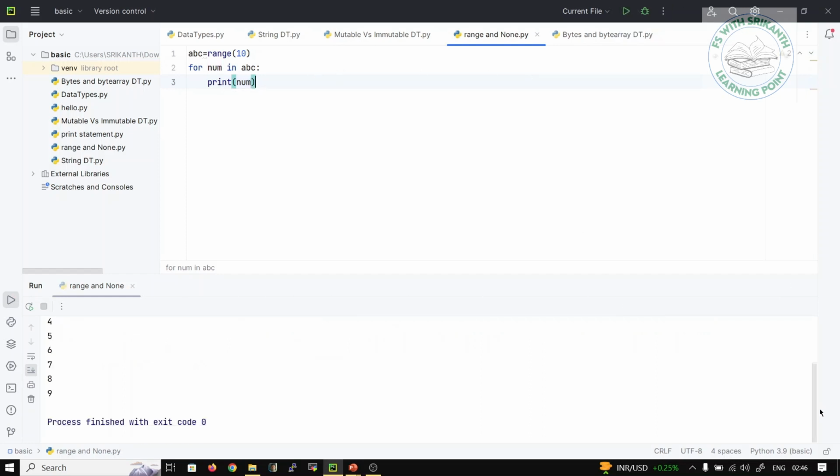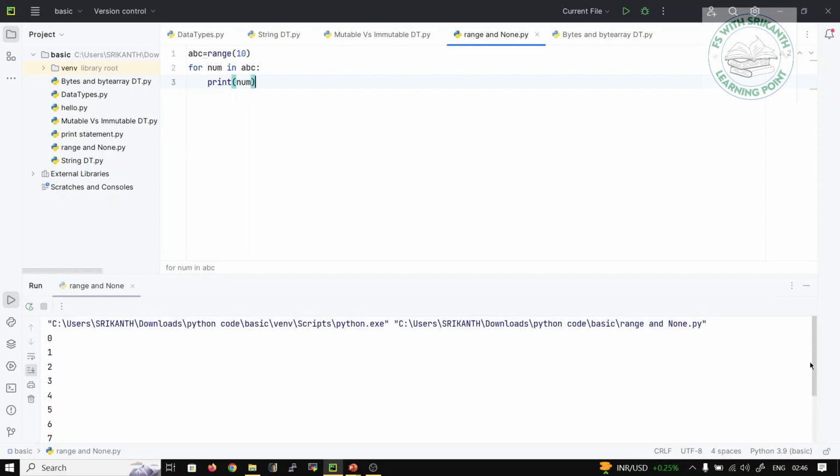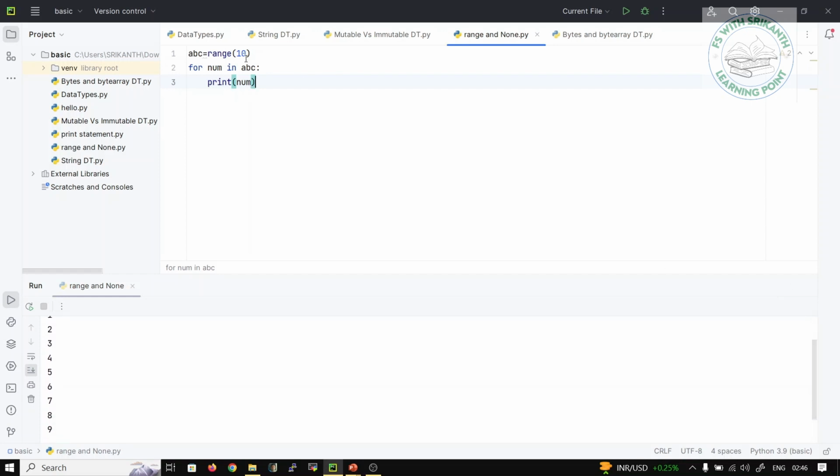So what happened here? It is printing, right? You observe it prints. Suppose you change the range to 1000, so directly this range method generates, and with the help of print we are printing this one.